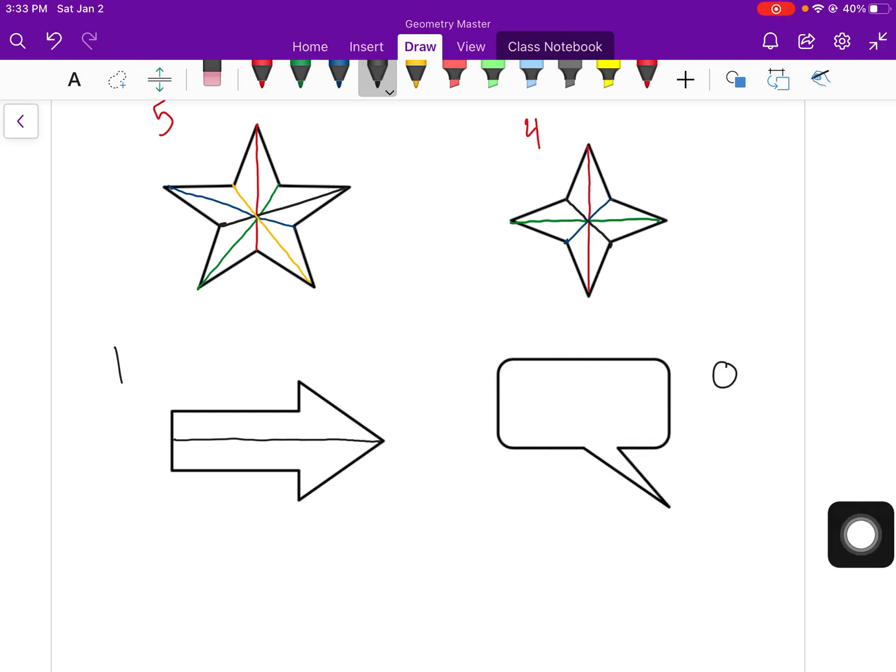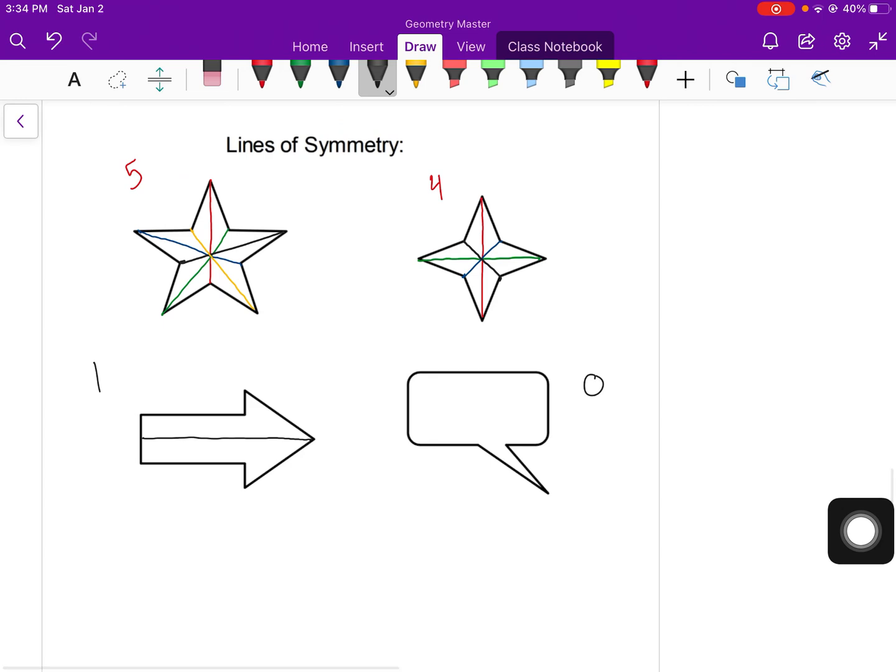This shape right here is going to have 0 lines of symmetry. Okay, if I tried to go across side to side, well, I only have this weird down pointy section once. Don't have it up here, so that's not going to work. I don't have a nice thing in the middle here, so that's not going to work. So some shapes have line symmetry, some shapes do not. These are going to come in handy in the future. When I say these, I mean how many lines of symmetry a shape has. That's going to help you out when we start talking about rotational symmetry, which is something that you may have never heard of, but that's coming up in the future.